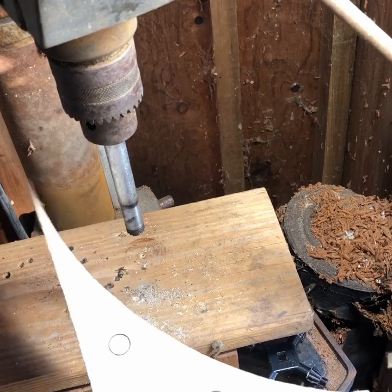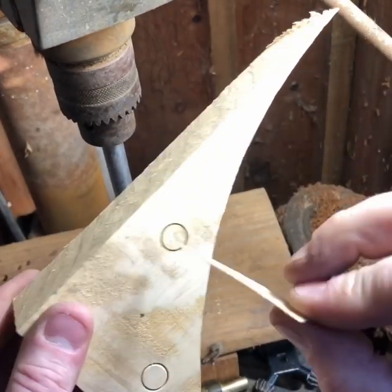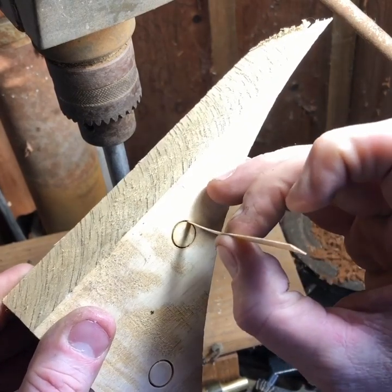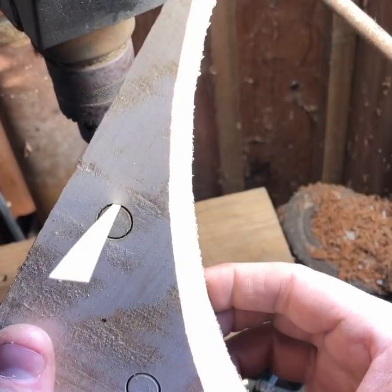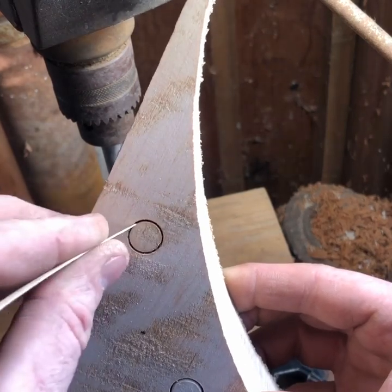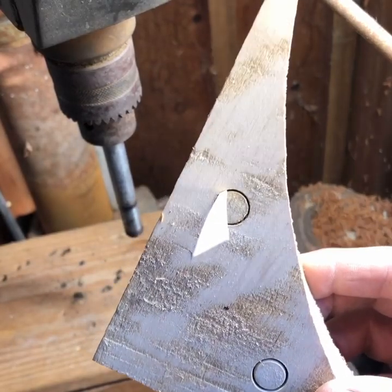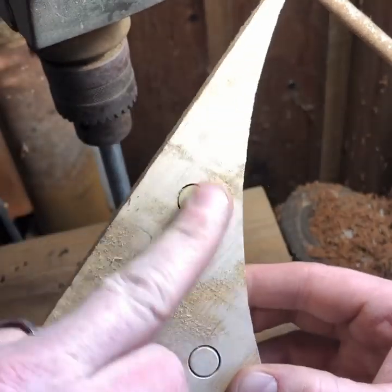But what you wanna do is drill and then double check with your piece of veneer to make sure that your wall thickness is correct. And that piece of veneer should slide in there tight. There's like no room for movement. It can come in and out. I mean, the hole is slightly larger than what the veneer is, but you're talking about a thousandth of an inch, maybe. It's a nice, tight, solid fit, and you get a perfect ring.